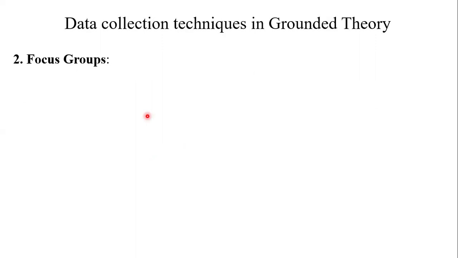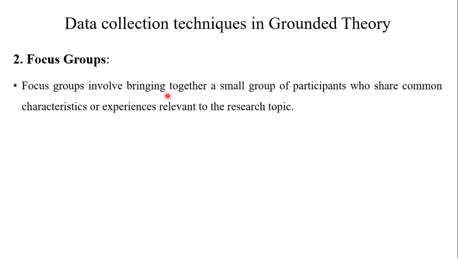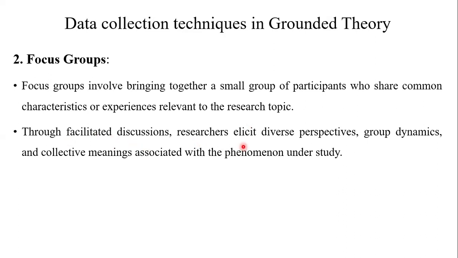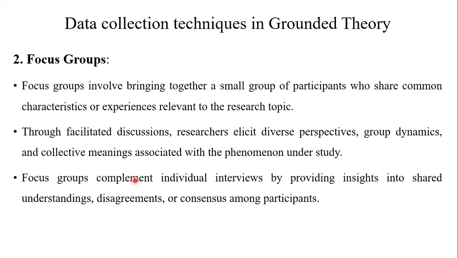What are the further considerations? The second thing is focus group: how you can collect data for your grounded theory using focus groups. Focus groups involve bringing together a small group of participants who share common characteristics or experiences relevant to the research topic. Through facilitated discussion, the researcher elicits diverse perspectives, group dynamics, and collective meaning associated with the phenomena under study. So focus groups complement individual interviews. You can use focus group discussion if you are able to arrange or gather a lot of people at the same point in time. If you think that individual interviews may take a lot of time, you can gather a lot of people for a focus group discussion, providing insight into shared understanding, disagreement, or consensus among participants.